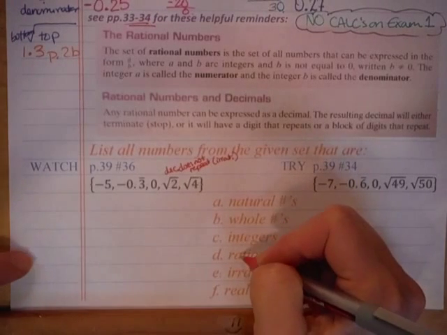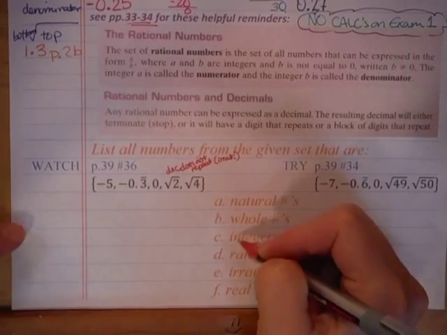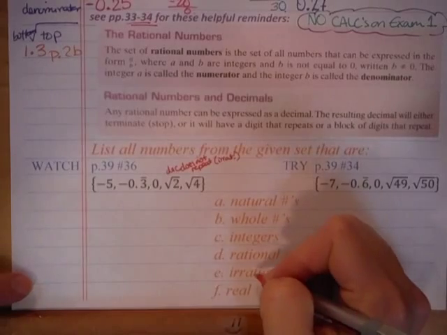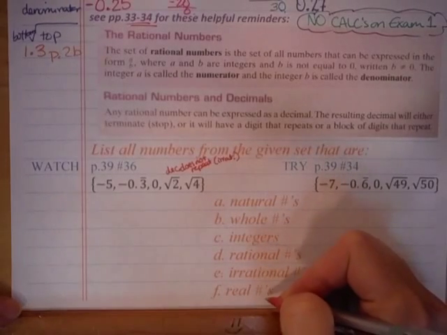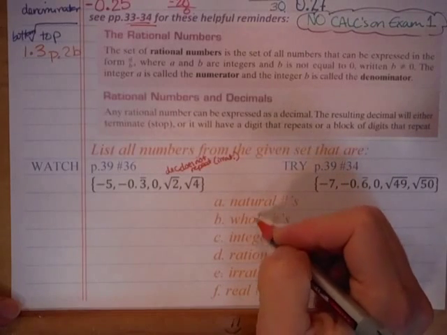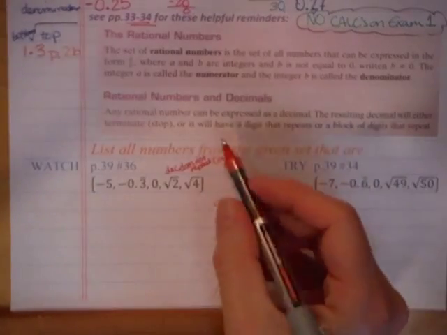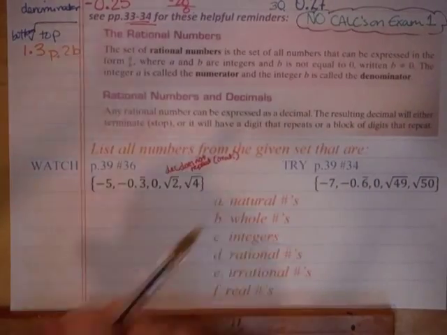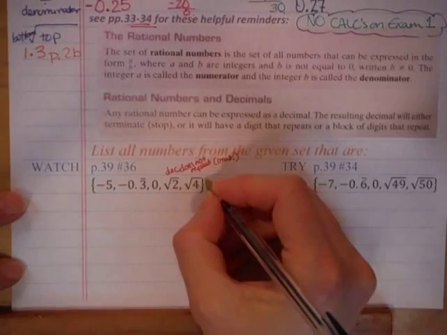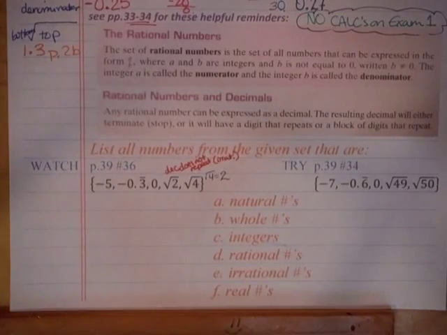These nest inside of each other. The naturals are inside of the wholes. The wholes are then inside of the integers. The integers are then inside the rationals. But irrationals are a completely separate group. And the reals represent the whole thing, all of them together. All the rationals, integers, wholes, and naturals, together with the irrationals, make the reals. Okay. Radical 4, let's take a peek at here, because we know the square root of 4 is equal to 2. So think of that as the value 2, so we're trying to make decisions on where they go.